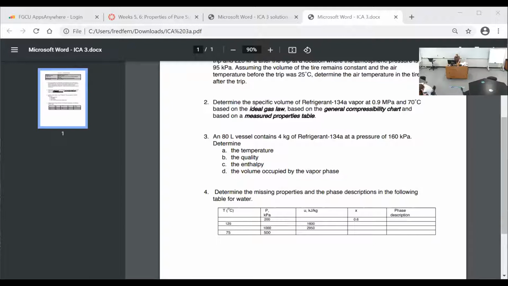So you're going to look up table A12, which is your saturated liquid vapor table for R134a. And you're going to use the pressure table because you're given pressure. So you're not going to use the ideal gas law. It is not a gas and it's definitely not an ideal gas. Okay, so I'm going to go over it in just a few minutes, maybe see if you can work it with that new information. And then I will go over it.